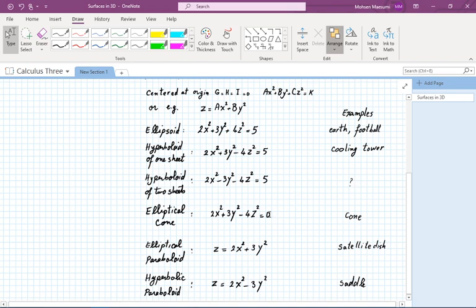Next up, if the right hand side is 0, we have the so-called elliptical cone or a double cone. This is an example of a formula for an elliptical cone. For shapes that don't have a center, the equation turns out to boil down to something like this, and we have two types. One is the so-called elliptical paraboloid, z equal to the sum of these two, and the hyperbolic paraboloid, with z equal to the difference of these two. An example of an elliptical paraboloid would be the satellite dish that's probably on the roof of your house. An example of a hyperbolic paraboloid is something that looks like a saddle, or sometimes a snack like chips, which also has at times the shape of a hyperbolic paraboloid.